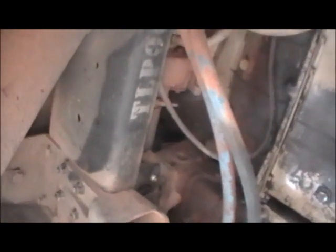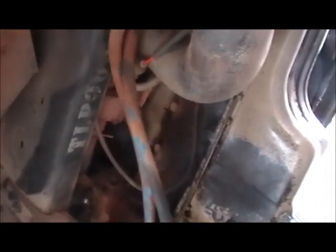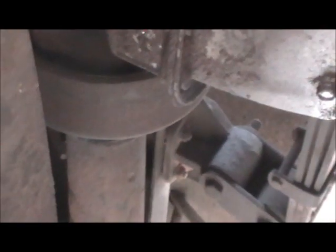But all these things you have to look at real good and look for anything that's not quite right. On this particular bus, I had to get new motor mounts. It's right up here, yeah. I had to put new motor mounts in the back. The front was still good, but we had to get them in the back. Let's see, I need a new alternator. And let's see, is that it? No. Right over here. Where is it? Yeah, there it is. Yeah, right there.